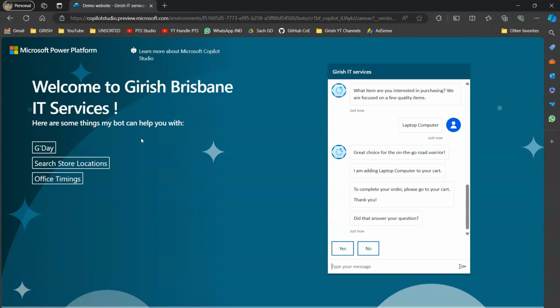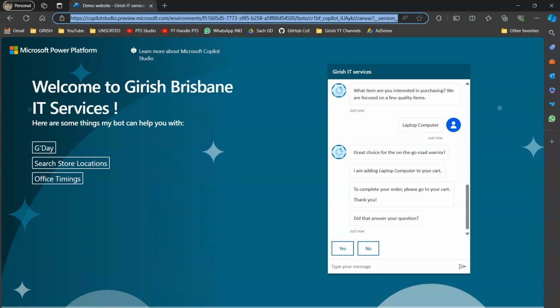Now there are other things which you can do over here, like you can learn more about Copilot Studio. If you want to navigate to various other sites from Microsoft, you can navigate by clicking over here. There are legal, privacy, and cookies information pages which are provided by default by Microsoft. So all these things already exist over here.